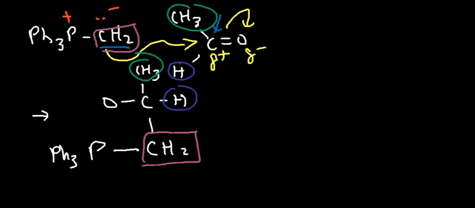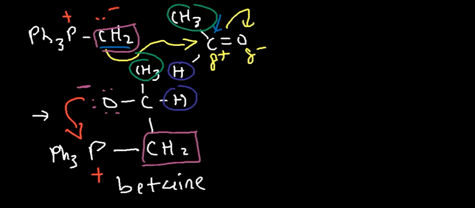So whenever oxygen has one bond, it has 3 lone pairs, so it has a negative charge, and it's attracted to the phosphorus that has a positive charge. Once again, opposite charges attract. So this oxygen attacks the phosphorus atom, and it closes. By the way, before it closes, it's known as a betaine, because you may need to know these names on your test. So now we're going to have an unstable 4-membered ring.